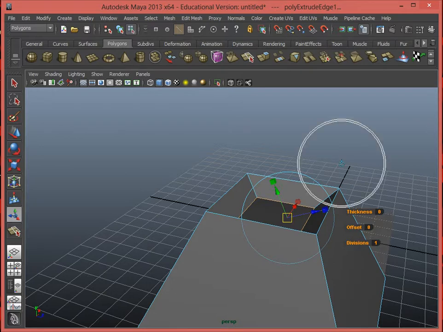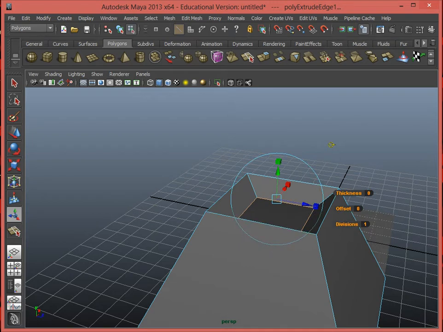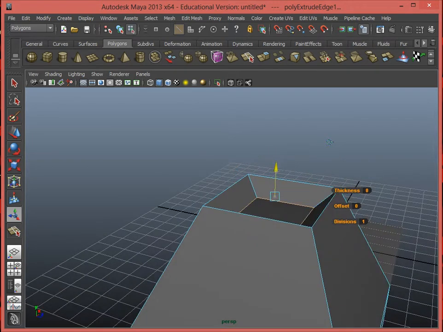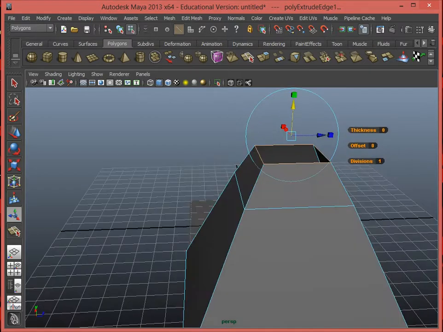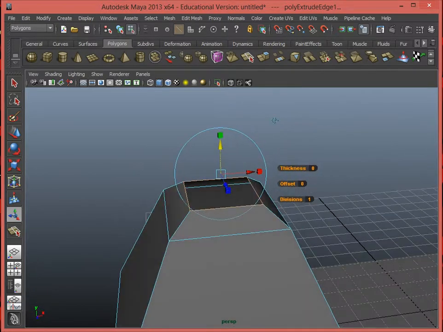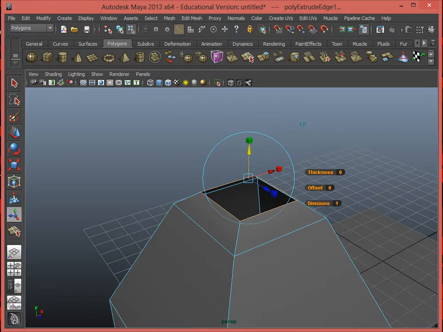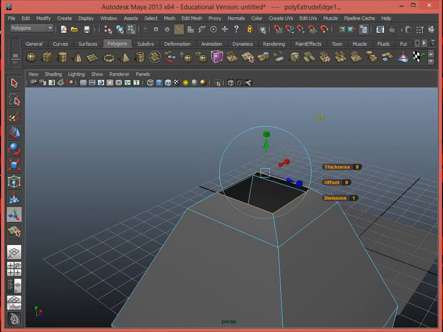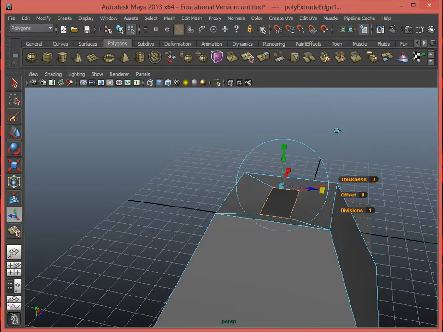If you hit this little power button right here, as I like to call it, it'll modify your extrude tool into a global widget. With the global widget, you can move things up and down in the 3D space, which is pretty helpful. So if you can't get the extrude to work like you want, you need to find this button and click on it, and that'll give you a little bit of a different option.